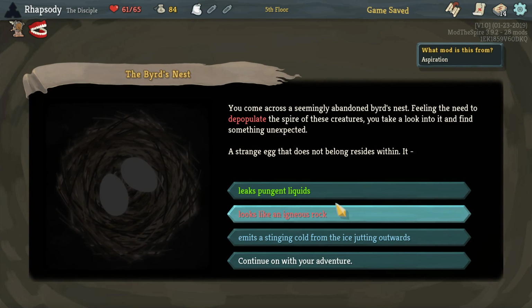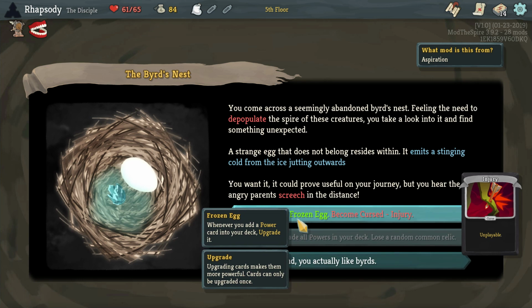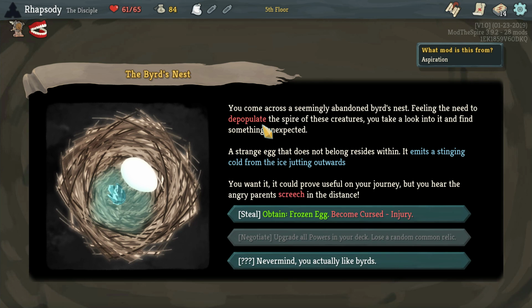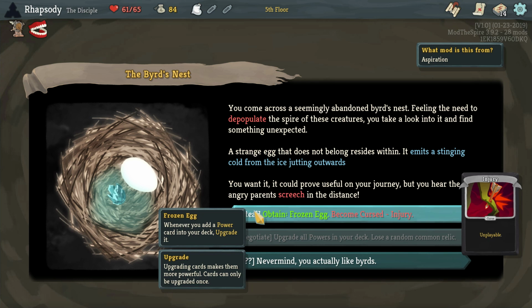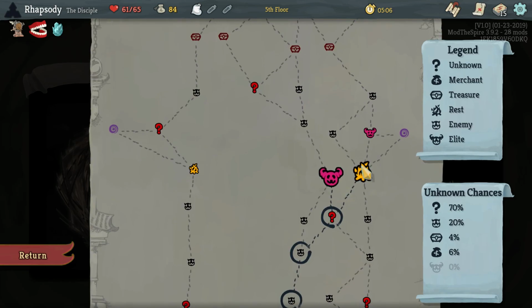Extremely definitely. Oh, yes! You come across a seemingly abandoned bird's nest, feeling the need to depopulate the spire of the creatures. You look into it and find something unexpected, a strange egg that does not belong within it. It emits a stinging cold from the ice jutting outwards. We take a frozen egg as well as the curse of injury. A strange egg that does not... Yep, we've seen that. You want it. It could prove useful on your journey, but you hear the angry parents screech in the distance. So we'll take that. That's also another curse for us. Great pickups.